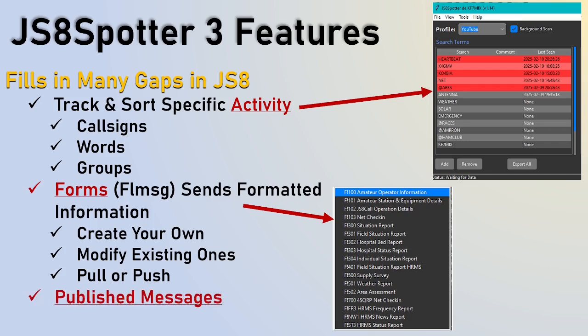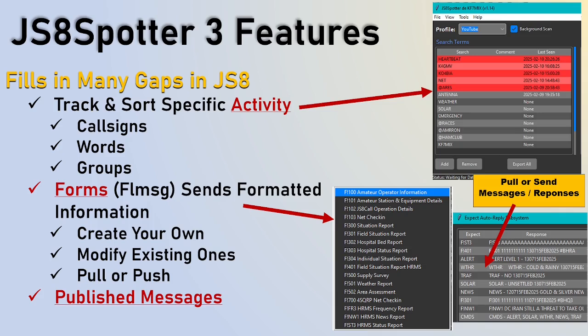And again, the third area is published messages, and that's this. So I want to be able to do data search. I want to be able to use forms, and I want to be able to publish messages that people can pull. For example, what is my weather today? Do I have traffic or news, for example? No. What's the solar conditions for today? Unsettled. And so not only can I send this, again, Gunny comes on after he missed my push, and he can pull it down himself, so I don't have to keep sending that out all day long. And I can update this as needed.